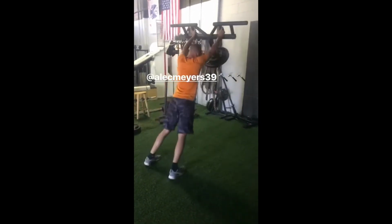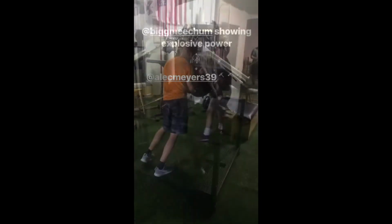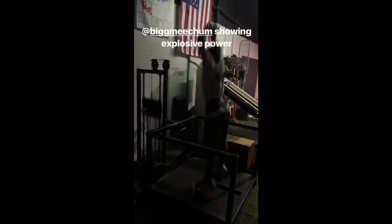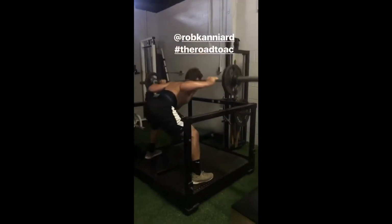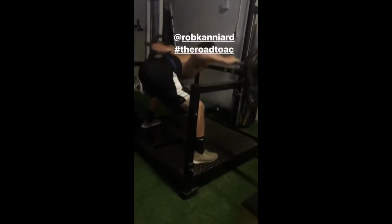Some jumps in the belt squat. So this is really a high force development jump. Good mornings on the athletic platform. Good. This stuff is really difficult. It blows our guys up.